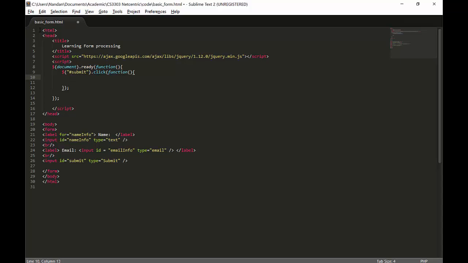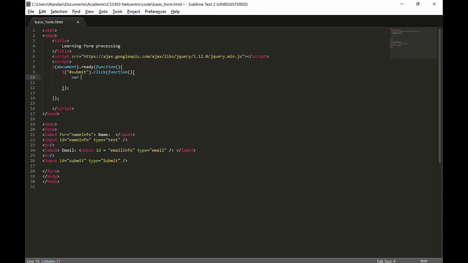When the submit is clicked, the first thing we want to do is get the information that's in the text box corresponding to the name. We gave the ID name info so that we can access this input easily using the ID. We will store that in a variable, which is easy.